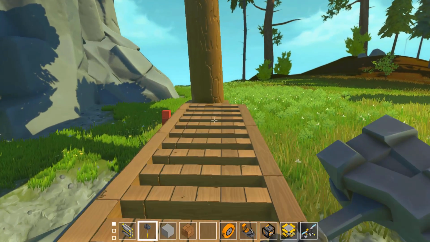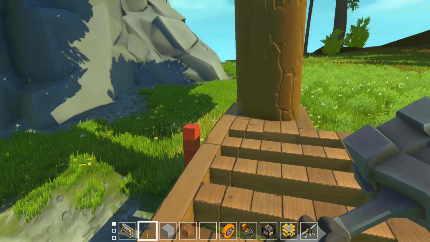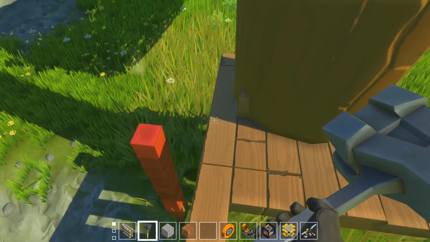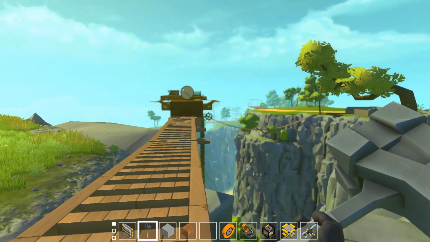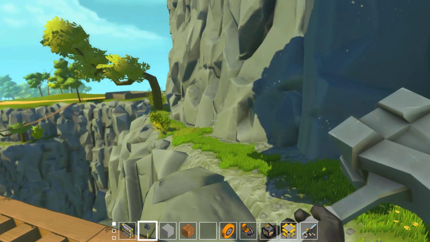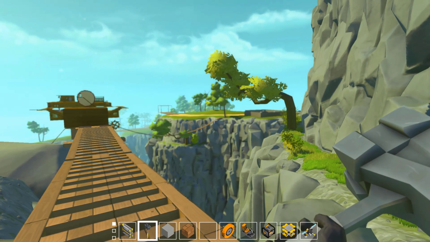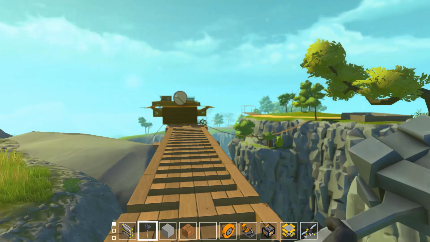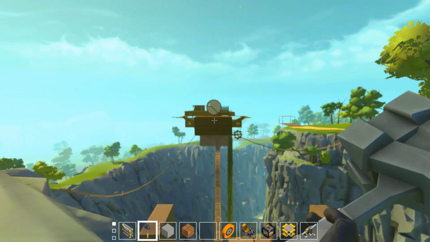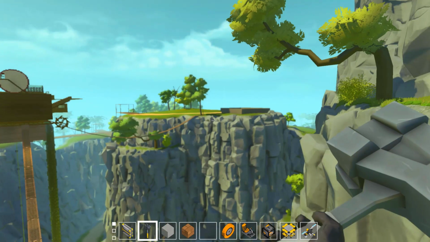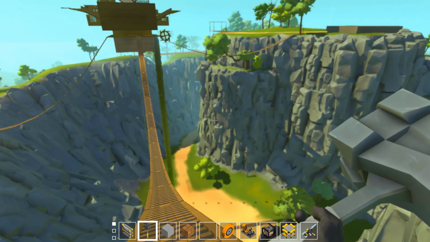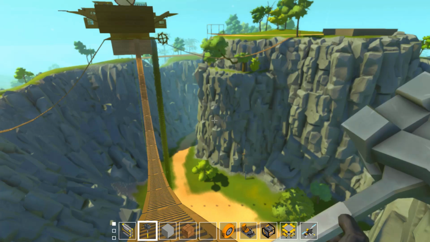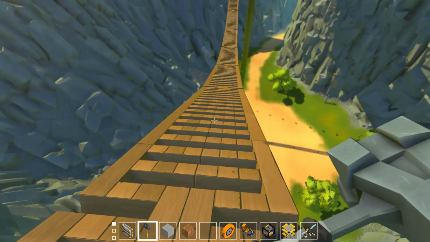However, when I detached the concrete cables holding this bridge to the other end of the bridge, and also holding this ring right here to the suspended base, I saw this bridge detaching. But what? How? Why? It was attached to the ground on both sides. So I looked at the detached end. It was actually the tree end, and I saw that the ring is still there, which meant that Scrap Mechanic has something I didn't know about.